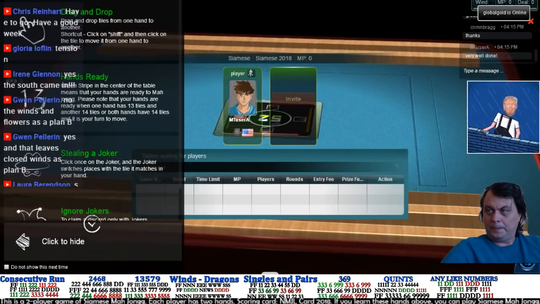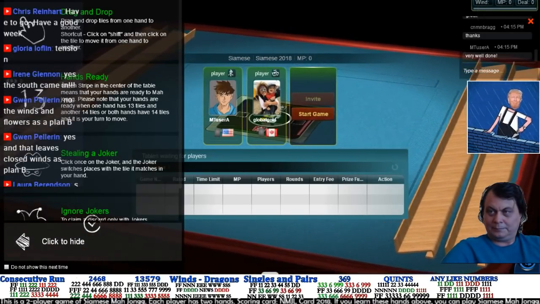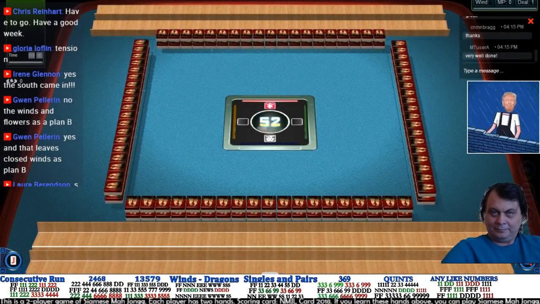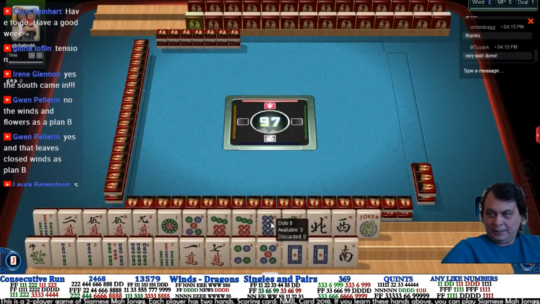Waiting for a player to join. Gwen's here. She's a very skilled player, so I have to pay extra attention to what I'm doing.